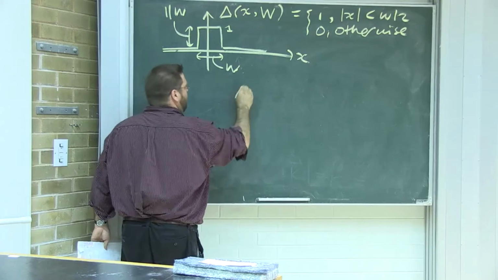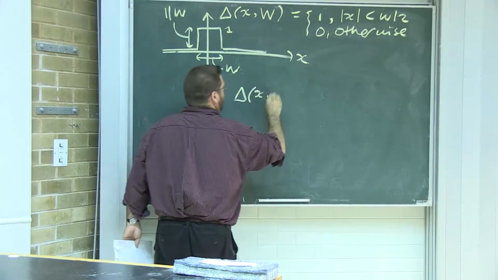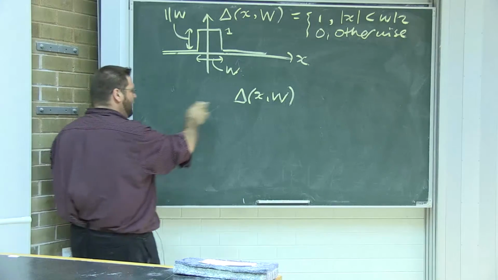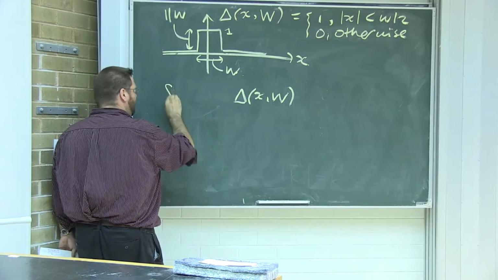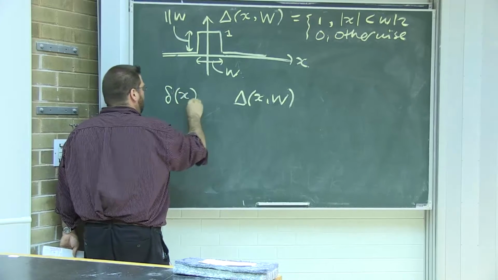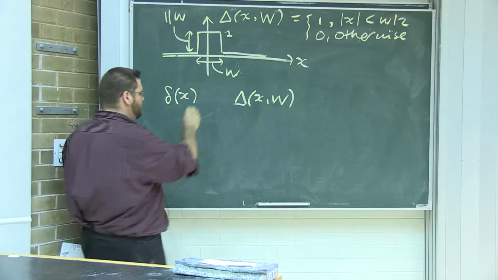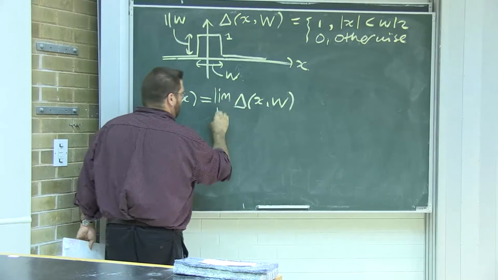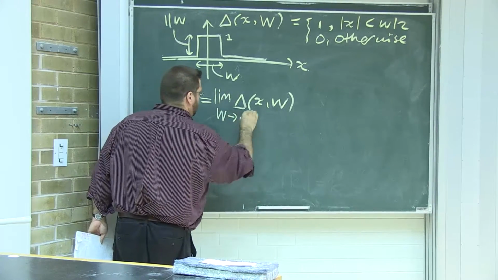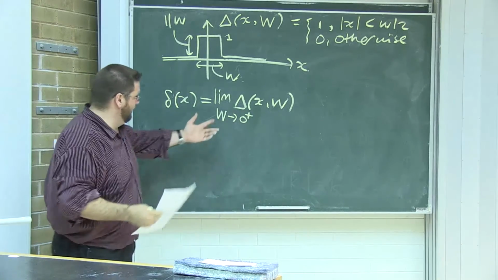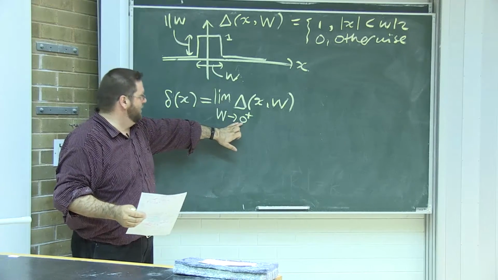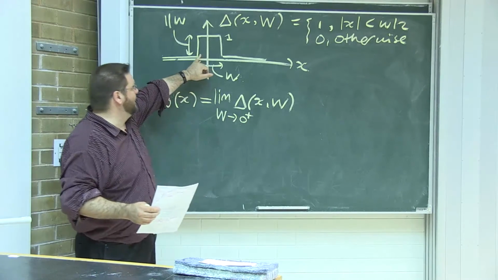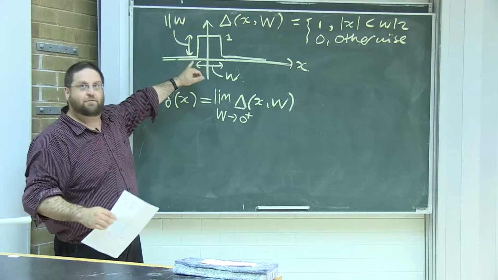How do we take this object and turn it into a Dirac delta? How do we turn this function into something which is not a function? This is the Dirac delta. What we're going to do is to take an extreme. I'm going to take the limit as w tends to 0 from above. Yeah, so w is going to be positive, the width must be positive, but I'm going to make that number w infinitely small. So this is going to become an infinitely skinny, infinitely high blip.